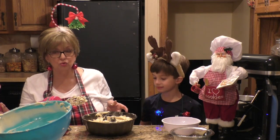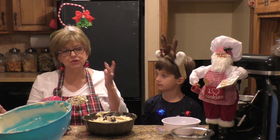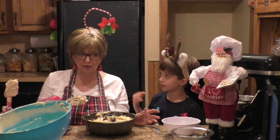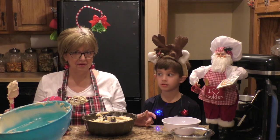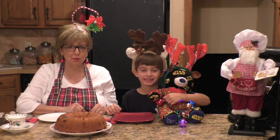Allow it to cool in the bundt pan for 20 minutes before I turn it out onto a wire cooling rack. And then we will be back to show you our finished product. So stay tuned. Hi, we're back.